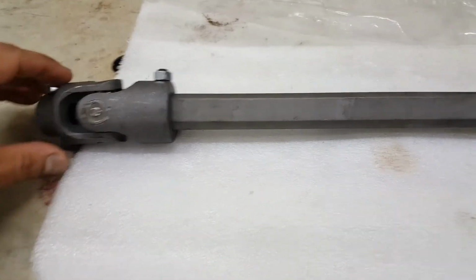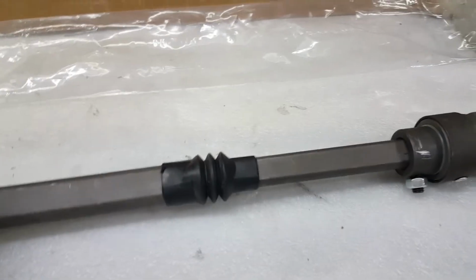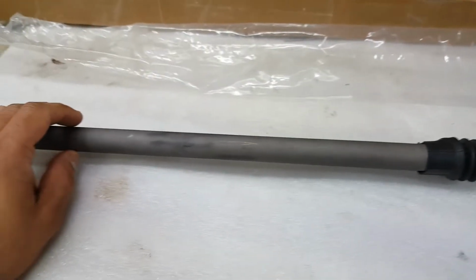So the first thing I want to do is paint this so it stays clean for a long time. Something you don't have to do, but that's what I will do. I will take one of these ends off, and we'll just give it a coat of paint.